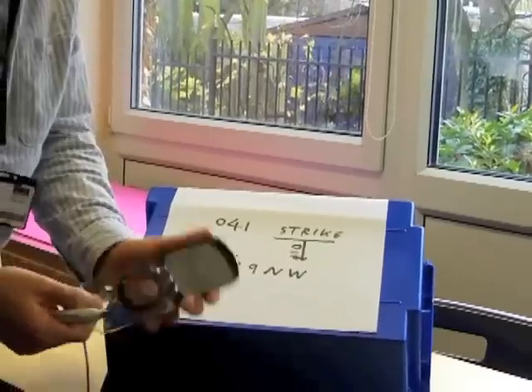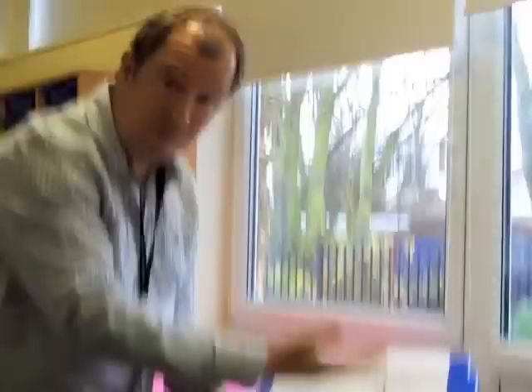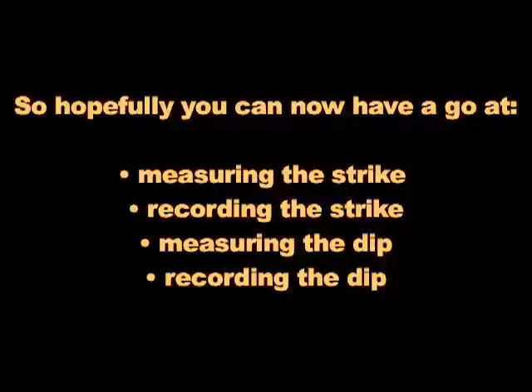So we've used our compass clinometer — you know the main bits, and we may have a closer look at this in another video. This is how we do our strike and dip. You will be assessed on this both in Herm Bay and in Arran as well. In Arran we'll spend all week practising these as well as other things, but you need to be able to record them correctly in your notebook, and then eventually transfer this information back onto a map to make a geological map. We're also going to have a look at how to describe igneous, sedimentary, and metamorphic rocks in the field, and perhaps how to describe and draw igneous intrusions and faults.